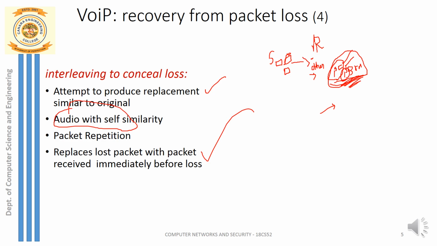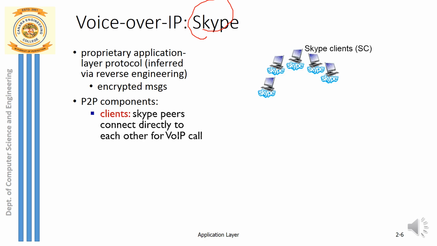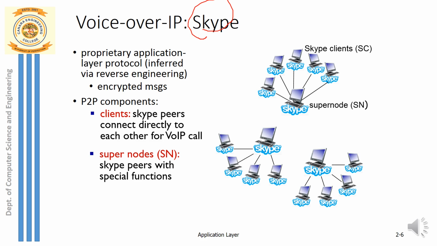Such recovery techniques are followed in VoIP. So we have an example. The example is Skype. Already we have this Skype as an example, so you can just go through it. You can take it as a case study to analyze Skype, which is actually implementing this VoIP technique, and you also have the error or packet loss technique implemented in Skype. So I hope you all can learn this Skype, that is peer-to-peer communication or video conversation happening between multiple clients in Skype using VoIP.